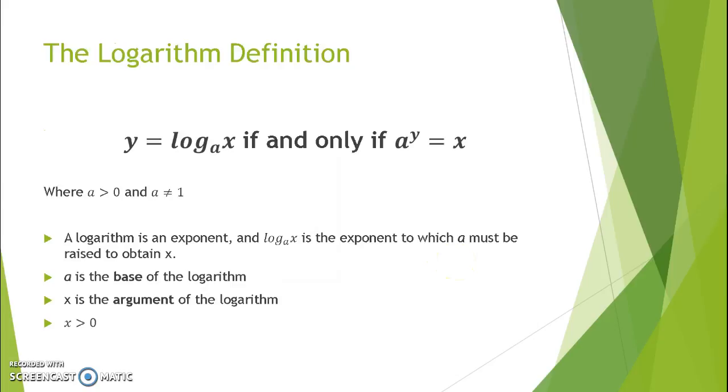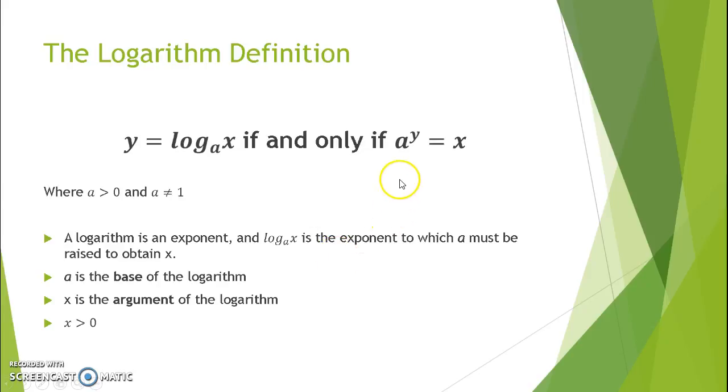This is the formal definition of the logarithm, although I also like to think of the logarithm just as the exponent. So there's like a dual definition. The logarithm is the exponent, or we can define it as the inverse. So y equals logarithm base a of x if and only if a to the y equals x, which is what we have been talking about before. Very important is to always remember that the base is positive and it cannot be 1, and that the x, the argument, is positive.